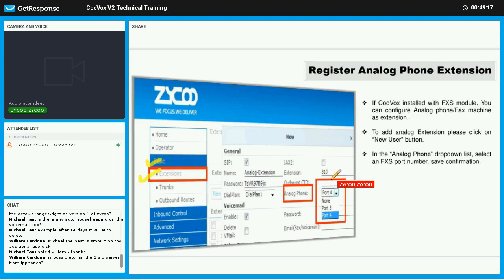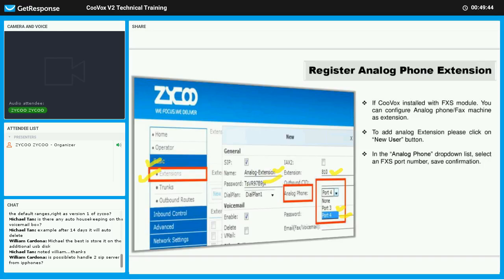In Extension, select which extension you want to be analog. You can create that extension, provide the naming convention, the extension number and the password. Then for the analog phone, you select the respective port, the port you are connected to on the FXS.